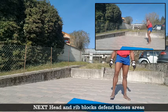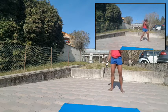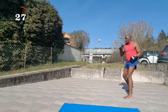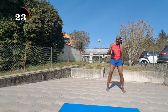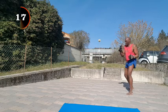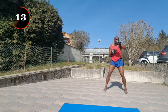Now we do some defending blocks. We're going to do head blocks and blocks to the rib cage, or blocking your liver. So, head blocks. Just throw those hooks. You can throw some hooks in between them.